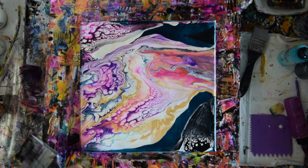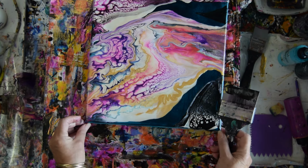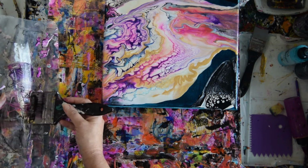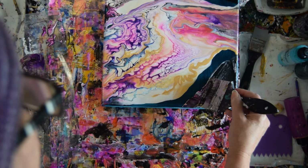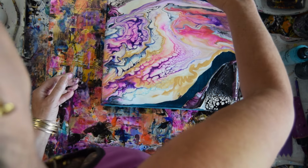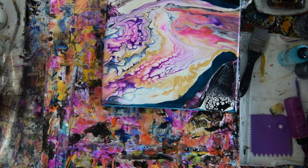I'm okay with that. I have extra paint though, and I sort of like to use my extra paint. Depends on if I can get it off in any sort of reasonable color scheme. And then we'll have to wait and see. I'll have to stop and wait and start again tomorrow and take a picture of the dry piece to see what happened with using deep base. But I like it. I hope you like it too. I'll see you in a sec.